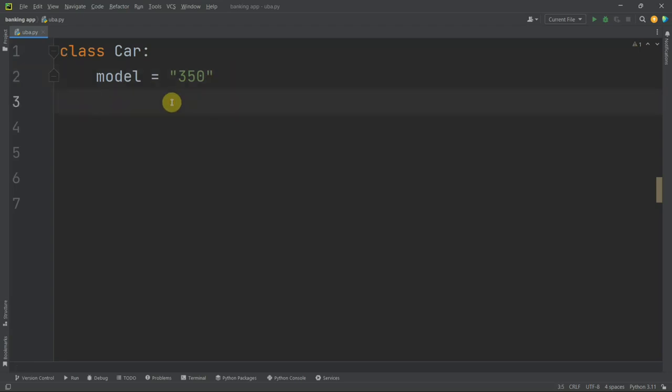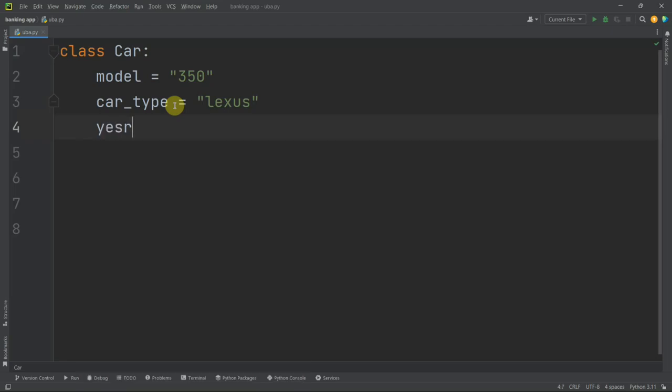Then car type should be equal to Lexus, maybe year equal to, let's say, 2018.